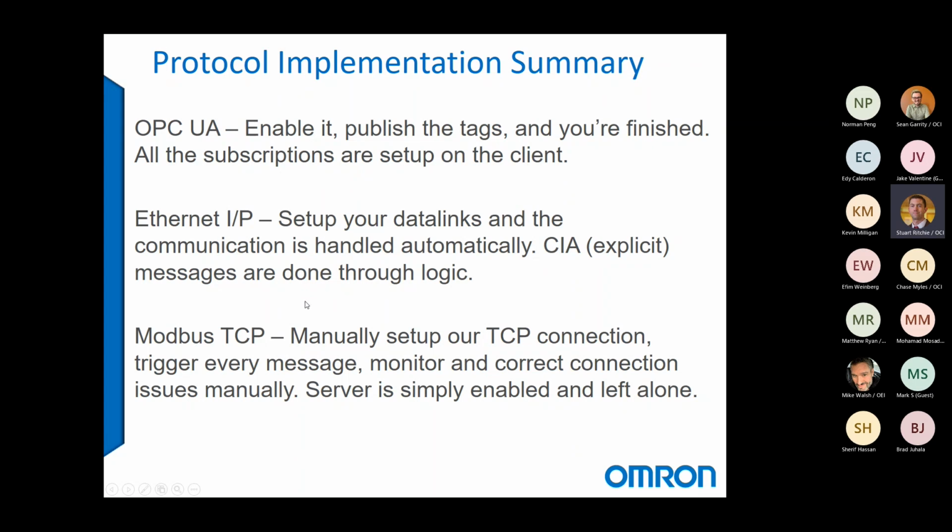Speaking of Modbus, both client and server are fairly manual protocols to implement. So every function code message we send out has to be triggered. We have to monitor responses. So be cautious of that when you're implementing it. The server is a bit more simple. It kind of manages itself behind the scenes. You need 3 tags total to use it if you don't want any of the troubleshooting information. And that's it.